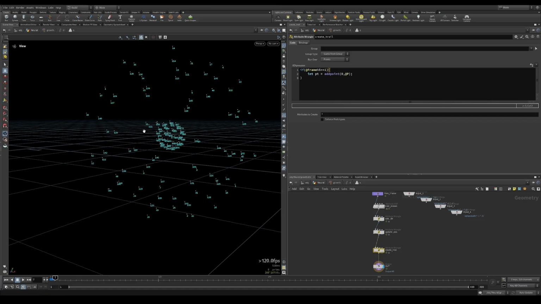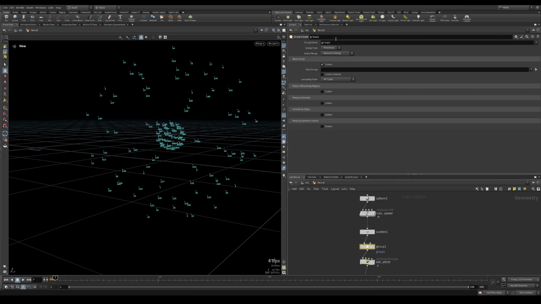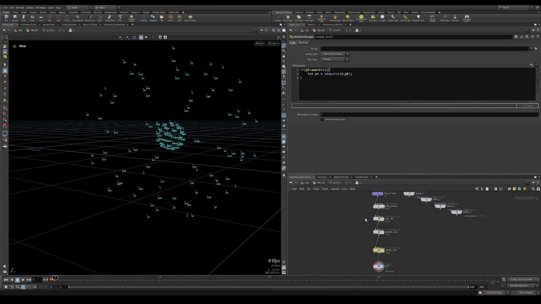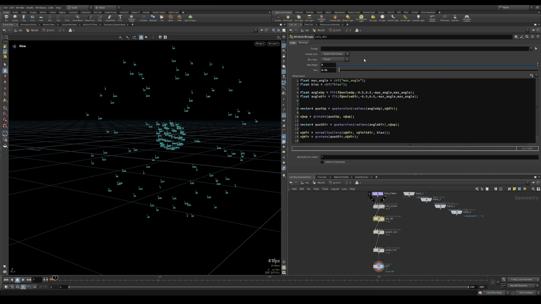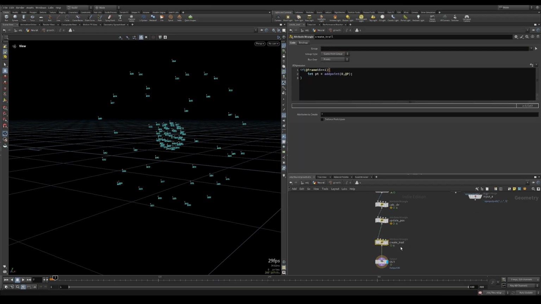The way we can filter this is with a point group. So we want to go back outside here, and after the scatter, let's take a group node. We will call this moving. It's a point group, and we want to set it to all the initial points, so 50. So inside the solver, all the variables will be executed only on this group. So on the calc dir, run on the moving, and let's copy the name. So we can do it also on the update position, and more important, on the create trail.